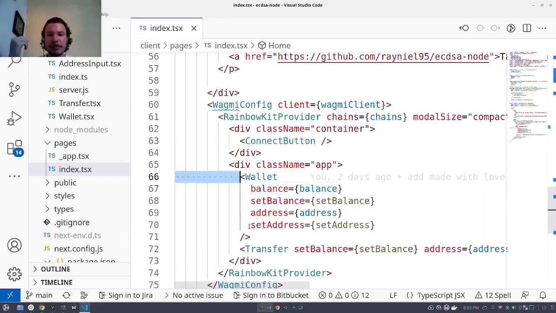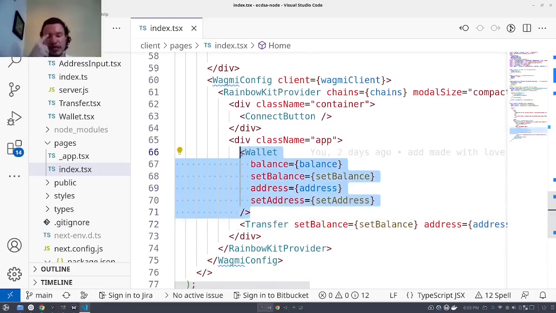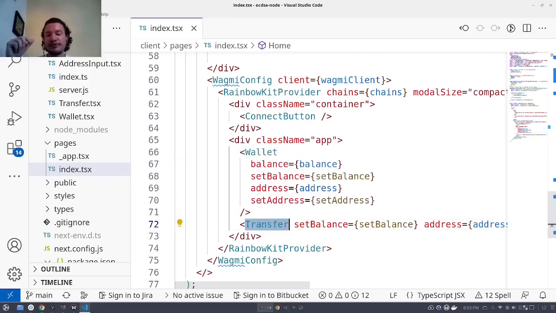This is the wallet component and the transfer component. This is the part with the address input and the get balance button, and this is the transfer section, where you input the amount that you want to transfer and the address where you want to send the units.